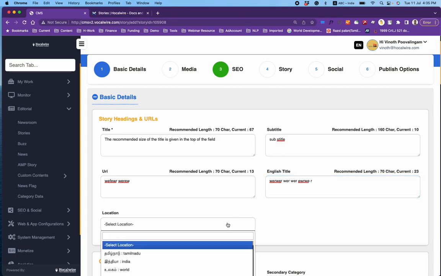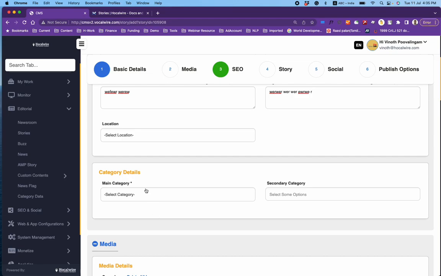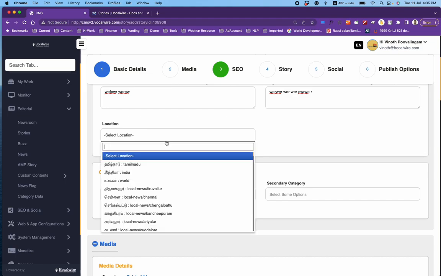Then location comes. Now this location can be configured either as a basic field, or it can come under category. It's all configurable, right? Just that this client wanted location to be captured initially, so we configured it like this. But anything can be moved anywhere in our system and clubbed together. So the control is with the client. Client can ask, no, I want it this way, we can change it and give it to them, right? So that is how flexible the new CMS is, right?